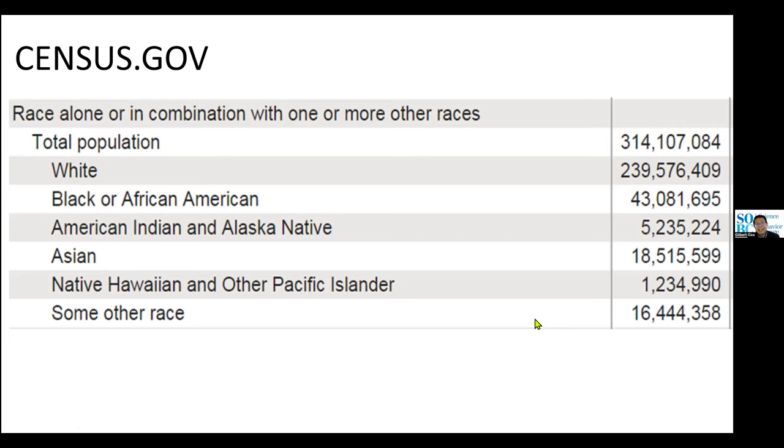Is this listed alphabetically? No. Is this listed by population size? No. Is this listed by who was on this land first? No. It's listed by what I believe is our implicit notions of which groups matter in our racial conversations in the United States. And in this case, whites are quite literally on top. We do this every day in our own research.